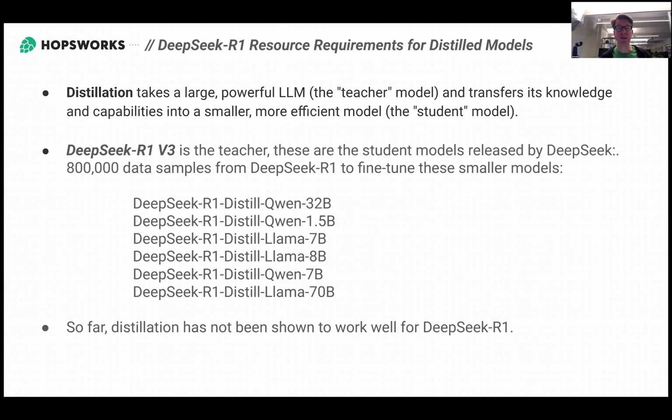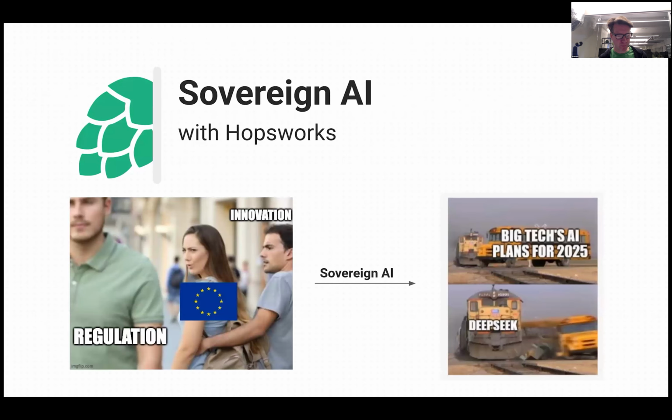The way you do it is you have your large teacher model, in this case DeepSeek R1 v3, and it's transferring its knowledge and capabilities to the smaller student model, and it's doing it with those 800,000 data samples and supervised fine-tuning. This doesn't work great, let's be honest. So we'll show you how you can deploy this in Hopsworks and KServe, but it's not where we're going to be, I think, in the near future. We're going to work more with quantized models and then fine-tuned versions of the quantized models.